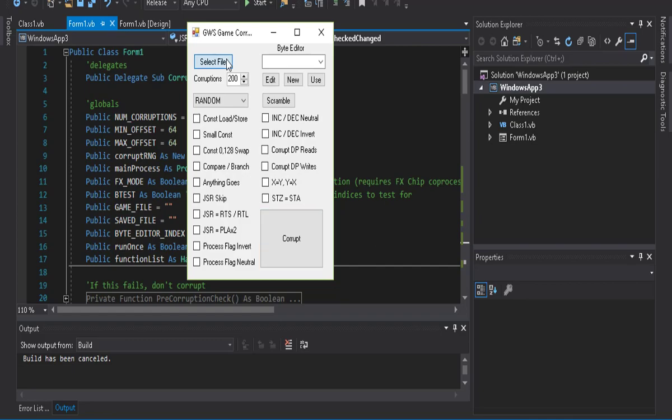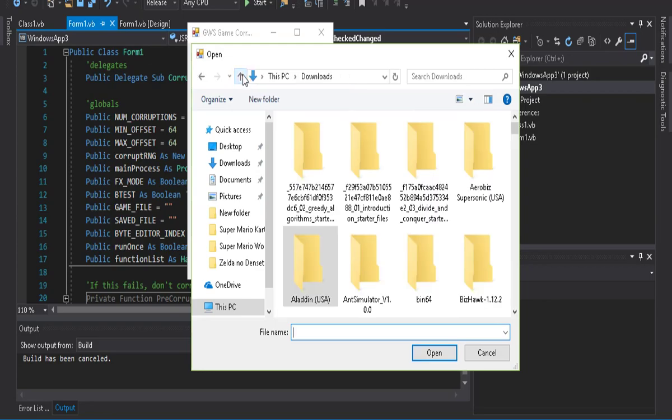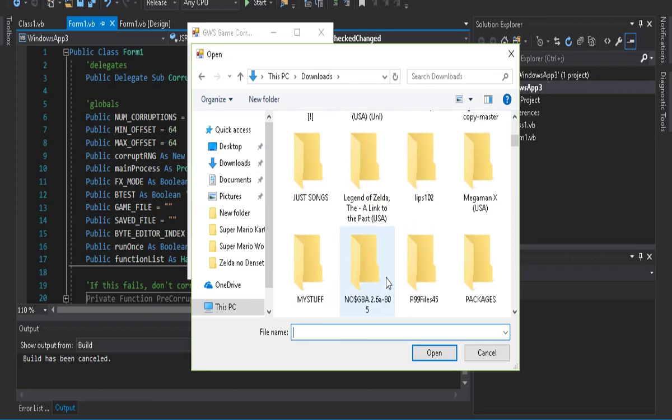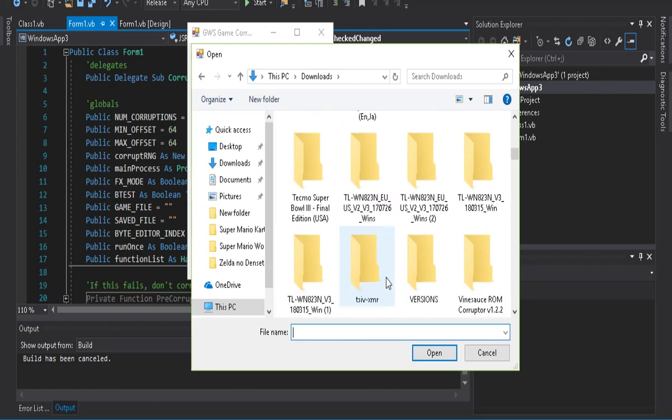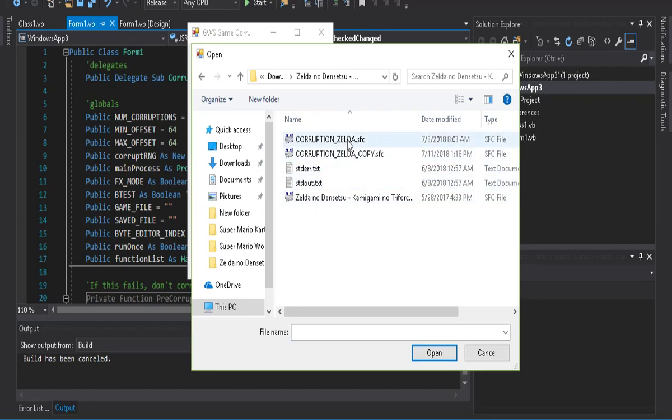First of all, select file, pretty self-explanatory. Aladdin, I haven't had too much success corrupting that. So we're going to go to my favorite game to corrupt, and that is Zelda. But we're not just going to go to the Zelda. And this is a little tip for everybody watching this. If you're going to corrupt Zelda, go to the VT randomizer.